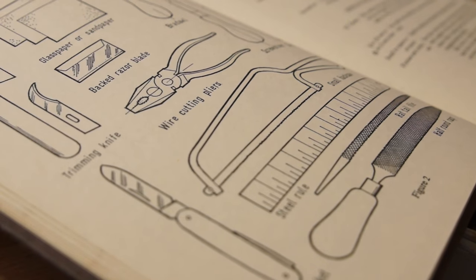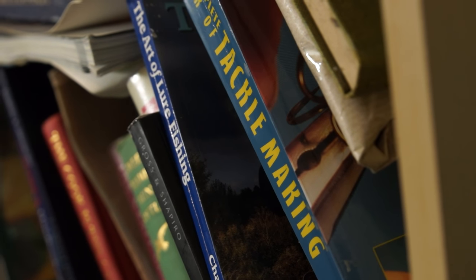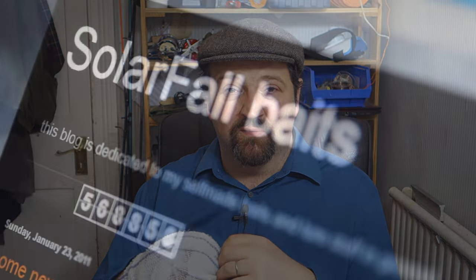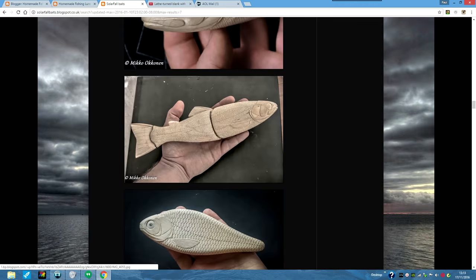When I first started making fishing lures, which is probably about 10 years ago now, there wasn't really a huge amount of information available on how you go about that process. I collected a lot of old books. Really, to make a serious start, the places I went to were people's blogs like Mikko of Solar Falls, and his work at that time was just phenomenally inspirational.